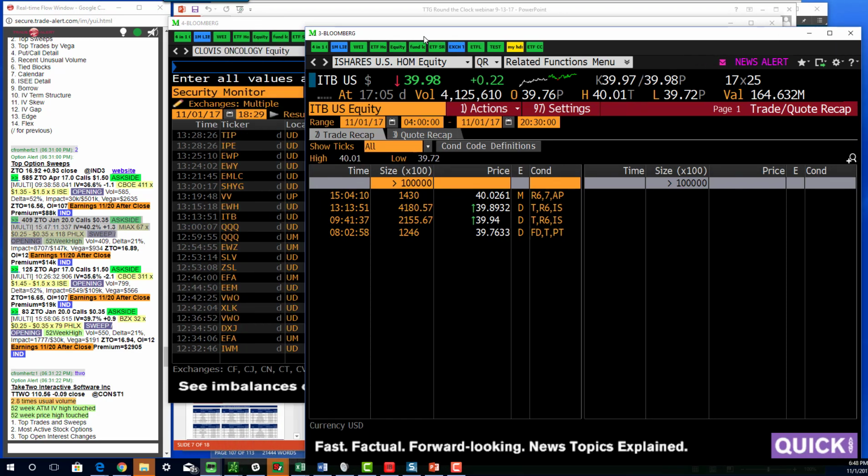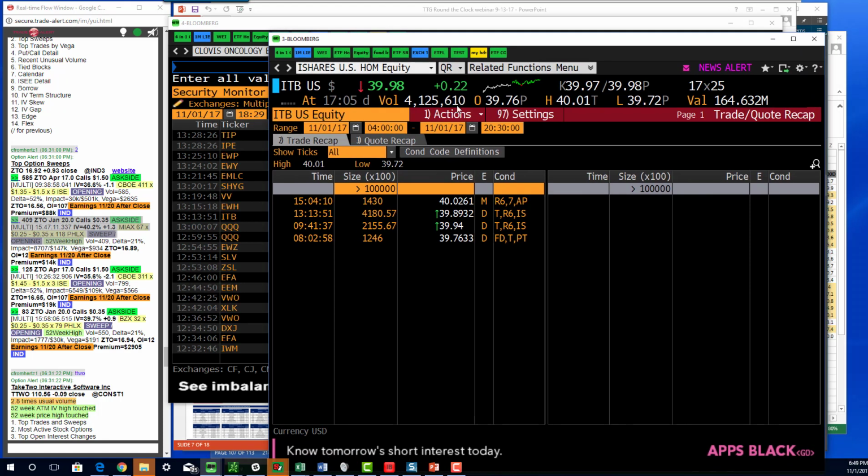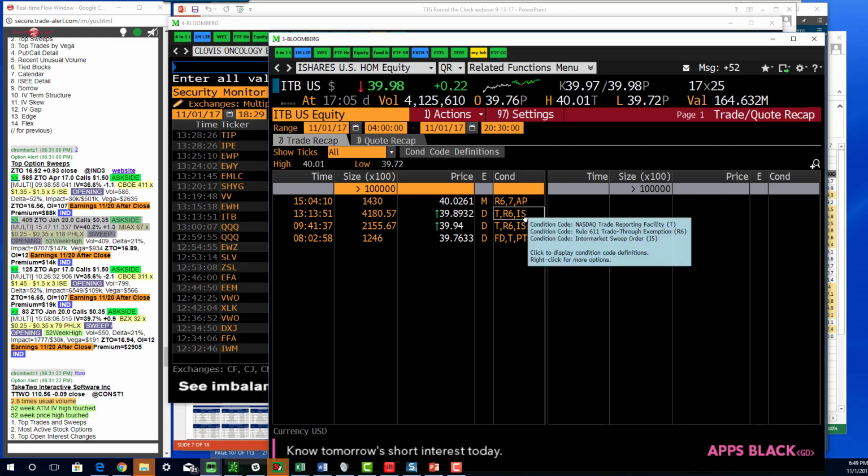So you could see our print that we were just looking at for 418,000. That was done at 13:13, a little bit after 1 Eastern. You can see there was actually another print earlier in the day. There was 200,000. So there's an up arrow next to it, which means it probably went above on the ask side. And take a look at these modifiers labeled next to the print. So notice one is IS. It's basically the same thing that you see in options. This means sweep. It means the same thing as it does in cash, as it does in options.